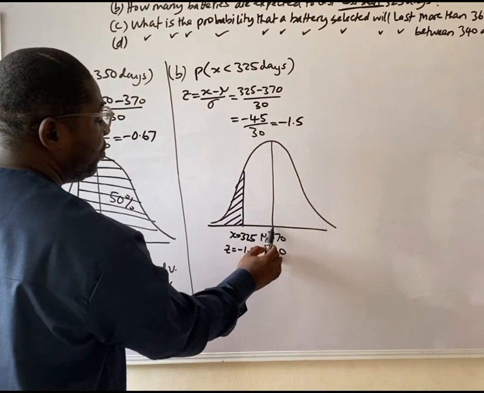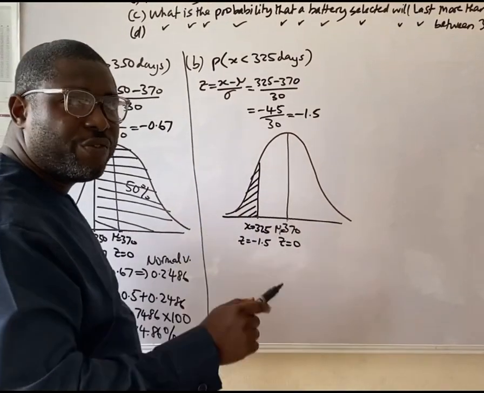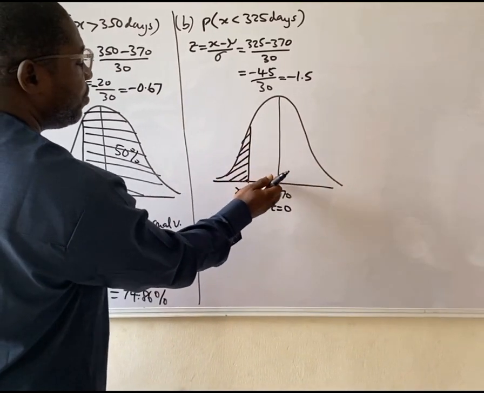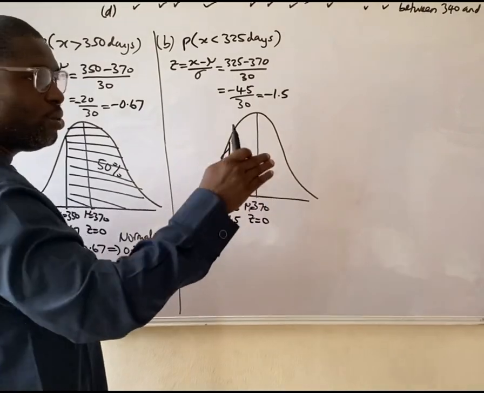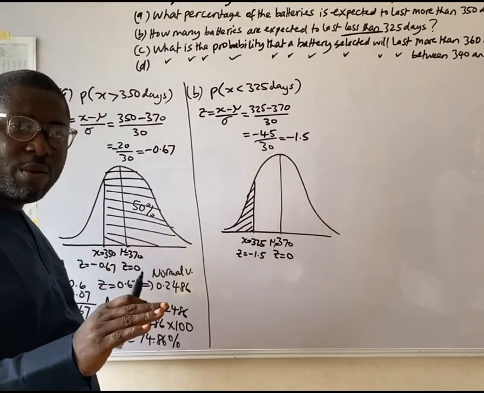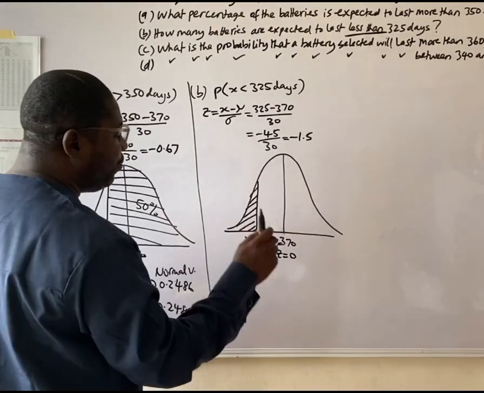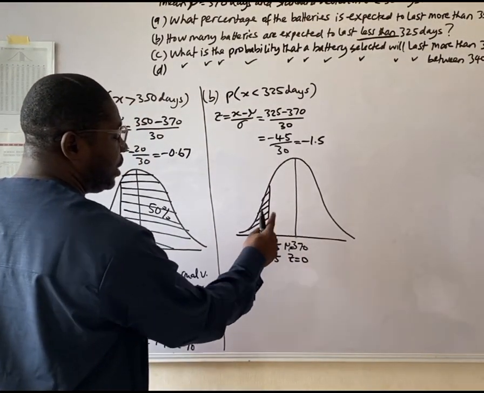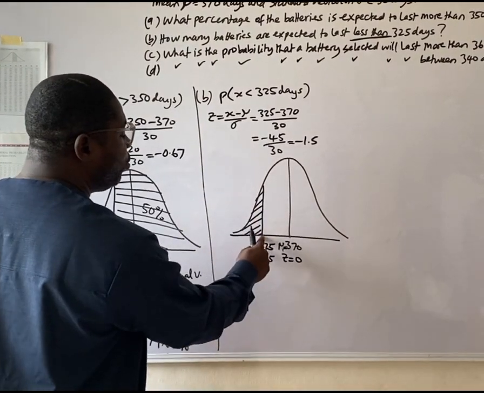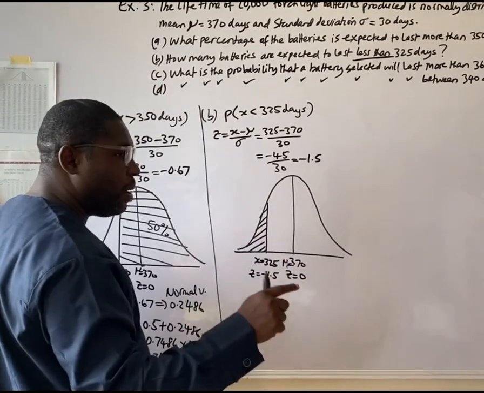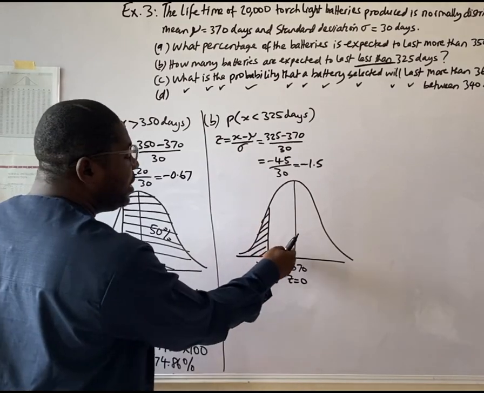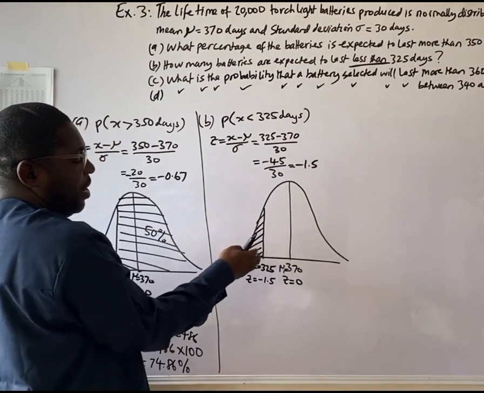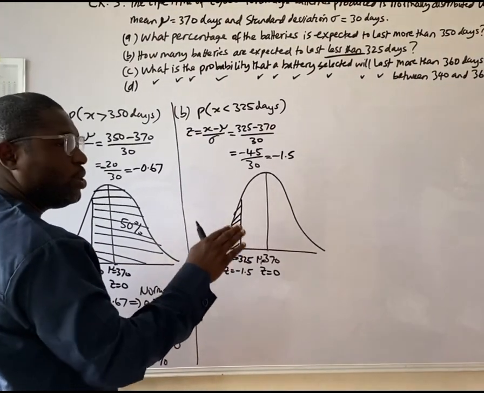Whatever we get as probability from here to here, we are going to deduct from 50%, because this portion of the curve is 50%. But we have only gotten from this to this. To get the balance, we deduct from 50%. Let me repeat it again. The probability we're looking for is from the mean to the data point, and that's what we're going to find in our normal distribution table. But at the end we deduct the value we get from 50%, because we want only this part of it.